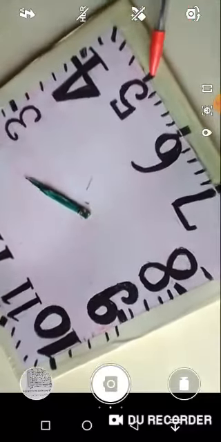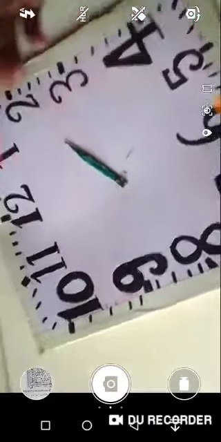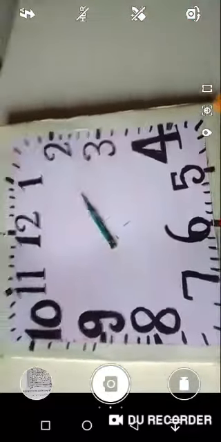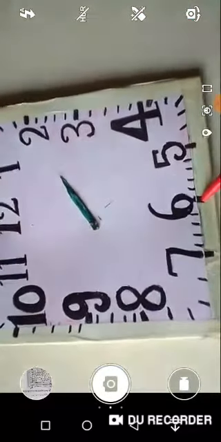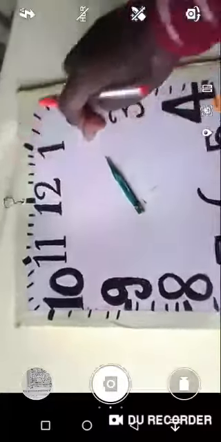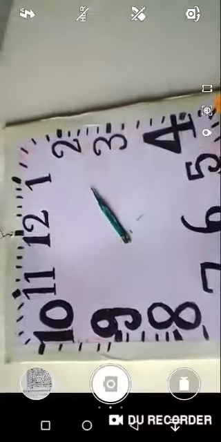Here it will be 25 past, because these are 5 gaps, 5 gaps. This is 25 past. This one is 30, which is half past, because it's half of 60 minutes. So if it will be here, it will be half past. Thank you very much. So this side is for the past.